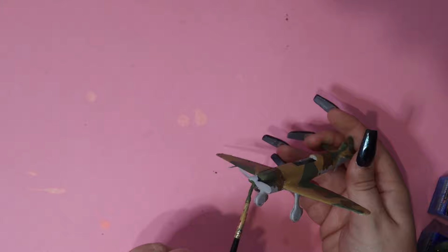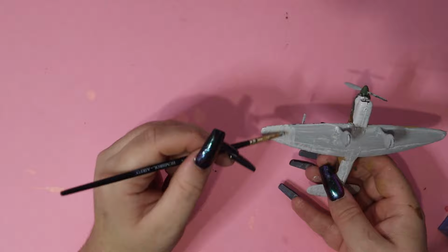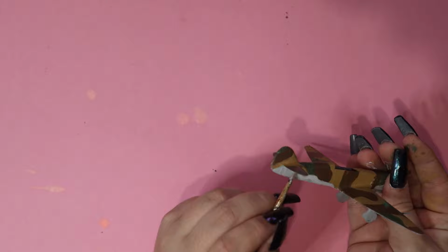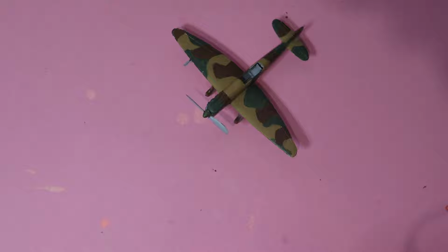I think you can see that it has really built up in colour. It looks actually quite nice, and once we get the underside done as well, we're really going to have a really complete looking model. The underside is just a light grey colour. I think it's literally Revell Aqua Colour, light grey. I had to do quite a lot of coats of this. It just doesn't go on very thickly, but better to be safe than sorry.